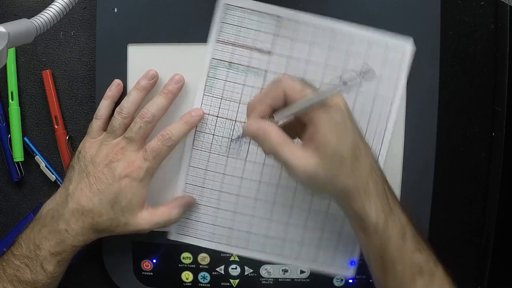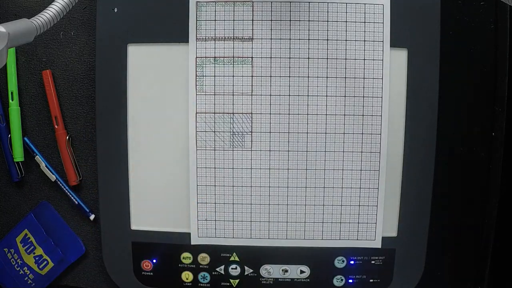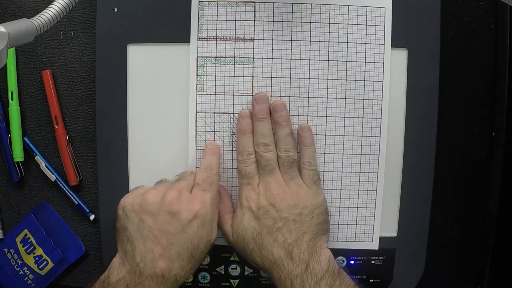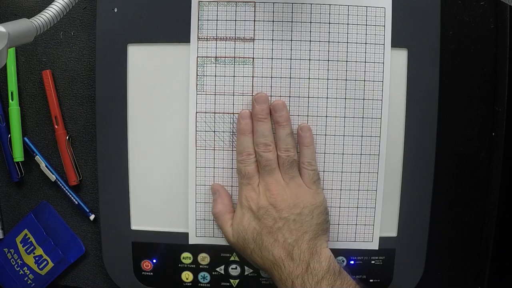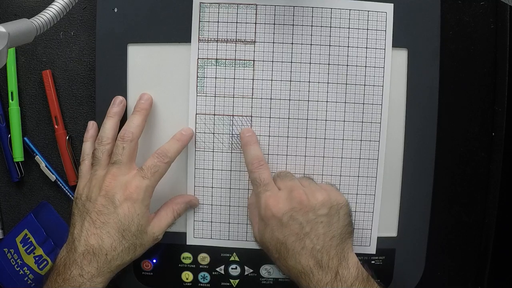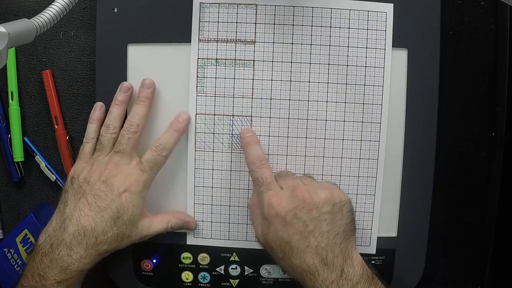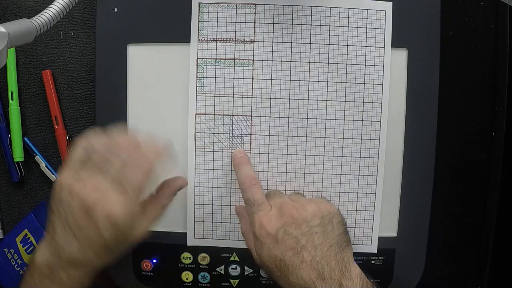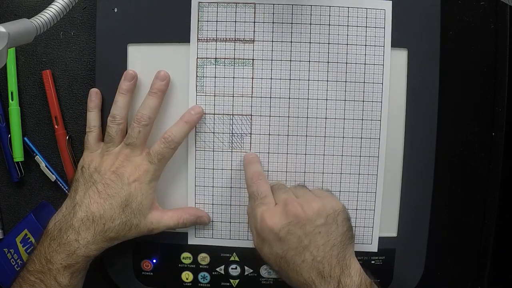And now there's one aspect of the game that I didn't bring up. And that is that now we're going to take again a square bite. What's the biggest square bite we can take? And we're going to take as many of those square bites as we can. That is to say, we were able to take the first bite, 15 by 15, but we could only take one 15 by 15 bite. And then we took a 9 by 9 bite, but we were only able to take one 9 by 9 bite. Then we took a 6 by 6 bite, and we were only able to take one 6 by 6 bite. But what's the bite size we can take now?